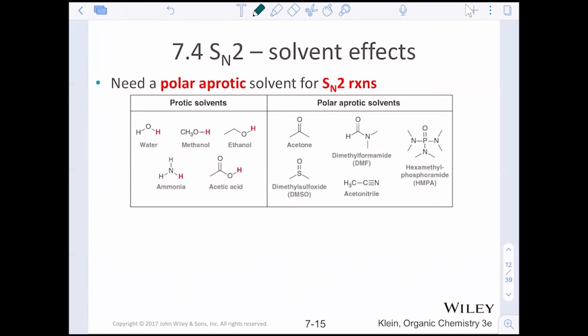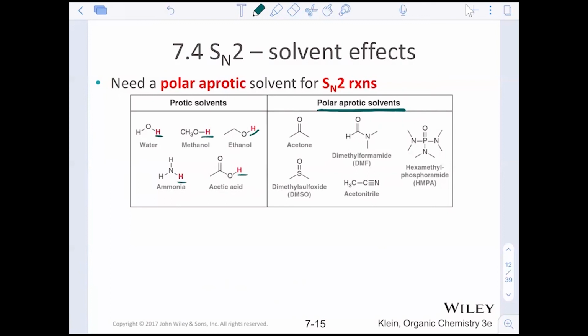We need polar aprotic solvents here. And the reason for that is because they are actually stabilizing the product of a concerted reaction. Polar protic solvents engage in hydrogen bonding. So notice they all have that polar proton, right? Polar hydrogen, polar protic solvents. And we will be able to see that they stabilize the anionic species. They stabilize nucleophiles, right? They stabilize the nucleophiles.